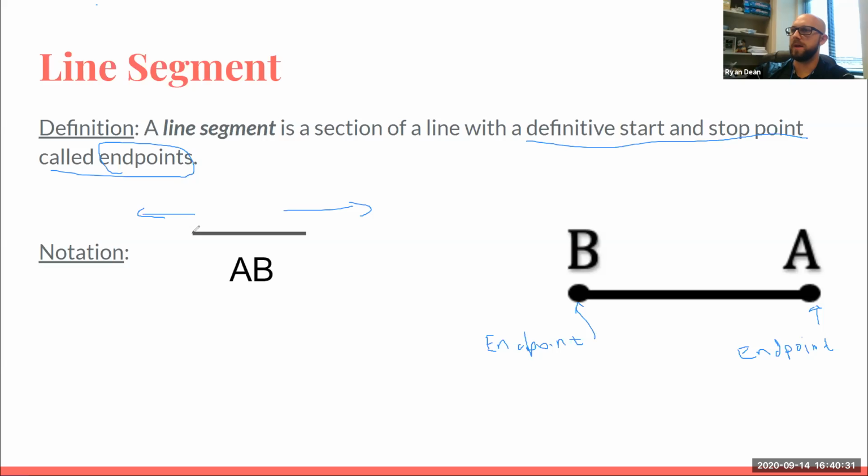So by not having the arrows, that tells us that we have endpoints just like that. And then the order in which this segment is listed tells me that A would be here, B would be here. This really doesn't make that big of a difference if you switch these two around. I always like to put them in alphabetical order though.